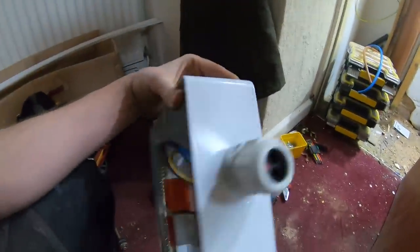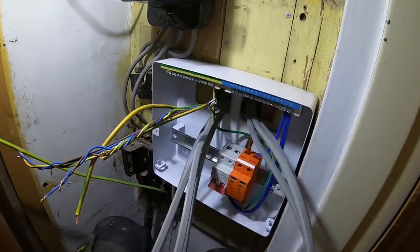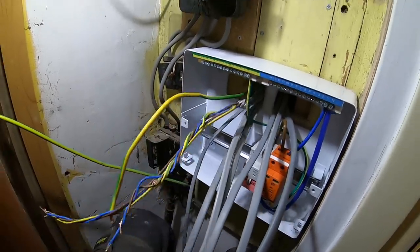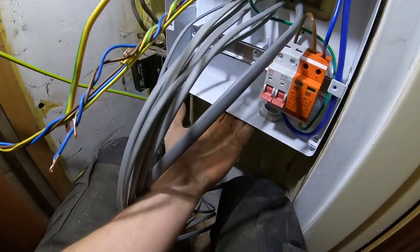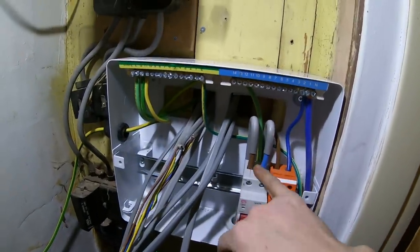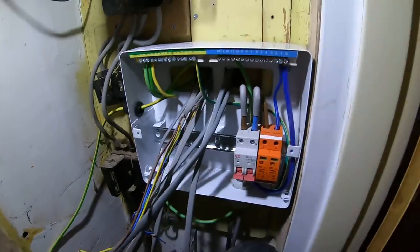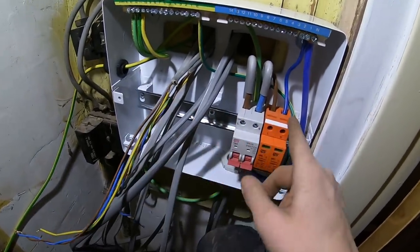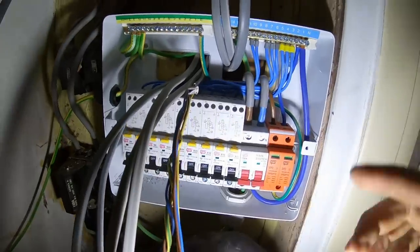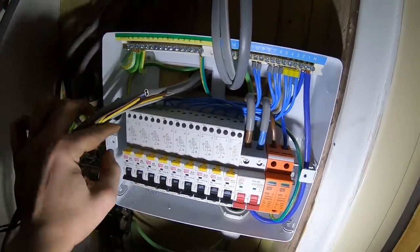So I've got a 25mm glanding kit in there — the whisker one. I'm going to pop that in place. What I've done in the back is just brought through: 6mm, two 2.5s, two 2.5s over there, and then the 1mm cables — just so I can separate them out. We are also having two armoured cables coming out the bottom feeding outside at some point, so I'll leave two spaces free for those. I've got the main tails in now — 25mm, 60mm earth, two 10mm cables which just go off here for the bonding to the gas meter. Then I'll start stripping back — I might just put my RCBOs in now and feed the flyleads over.